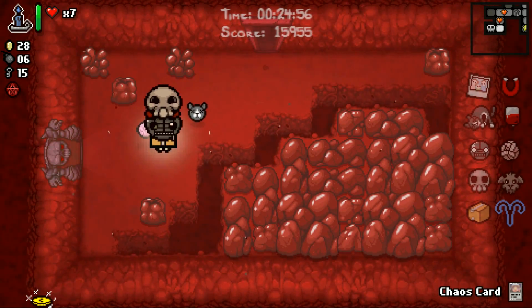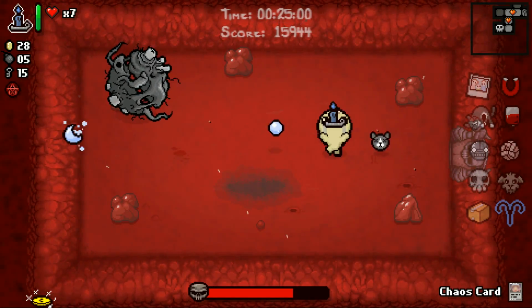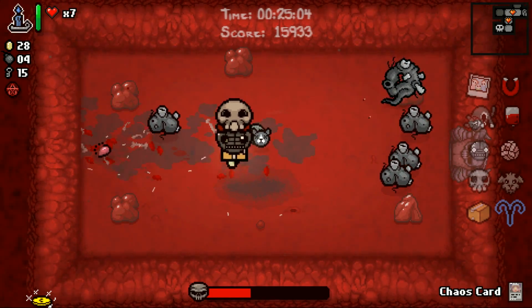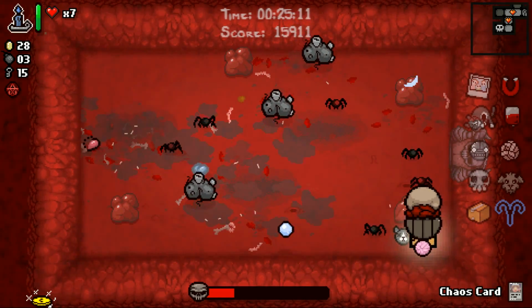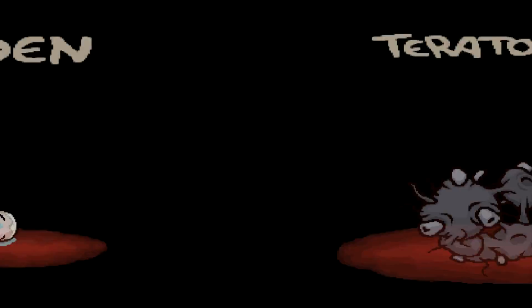Please do not be a difficult boss. Teratoma with the tinted rock in the conservatory. Not the easiest boss to face, but certainly far from the hardest. We'll save that spirit heart for probably after we kill ourselves on the deal with the devil. Okay, yeah, that's fine. We knew it's gonna happen. It's gonna happen from time to time.